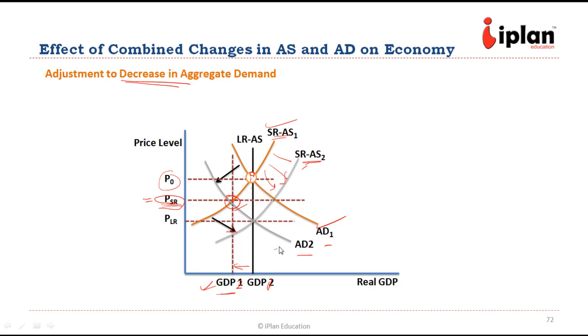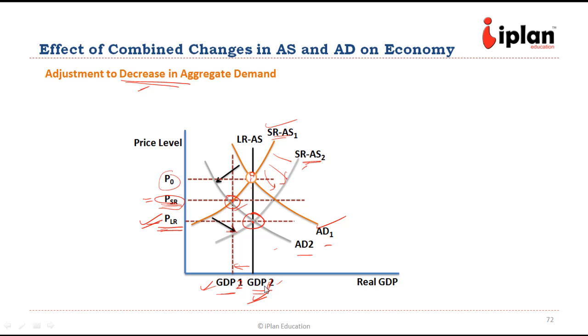So now we have a new supply curve. This is our new demand curve. They are going to cut at this point, and in the long run this is going to be our price and this is going to be our GDP. So we have really achieved the GDP back, and at a lower price in the long run. So this is the impact due to a decrease in the aggregate demand. There are shifts leftwards and rightwards so that a new equilibrium at the same level of GDP is achieved.